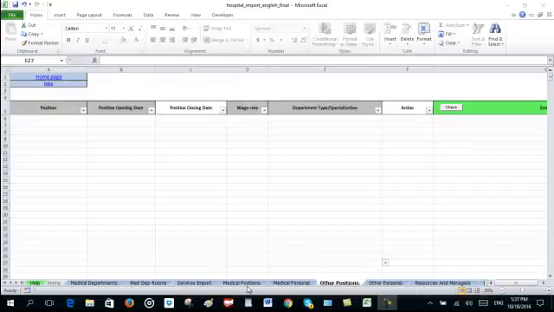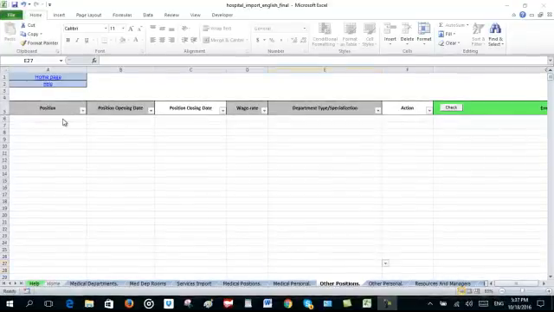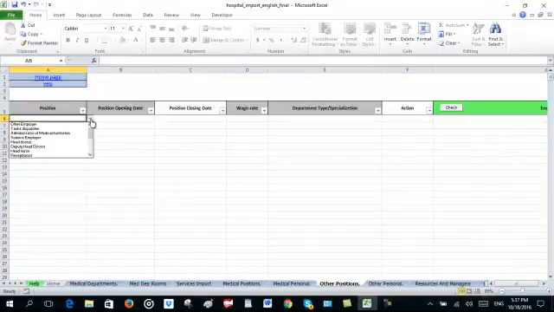Other positions sheet. This sheet is similar to the medical position sheet, just it stores the data for administrative and other non-medical employees of the institution. The sheet contains the same fields as the medical position sheet, and again we can input data there.